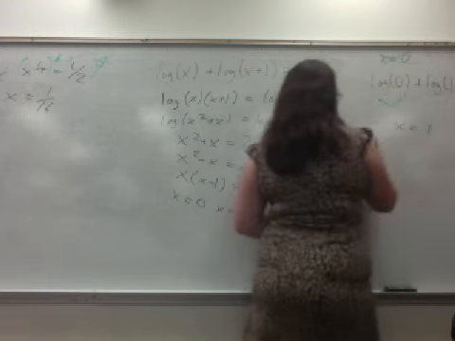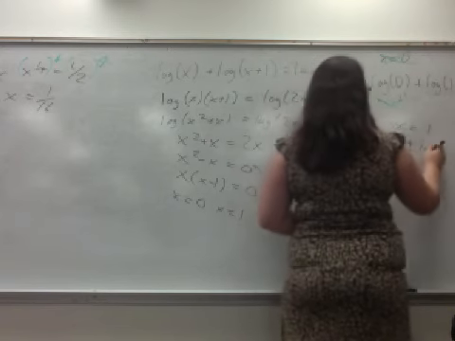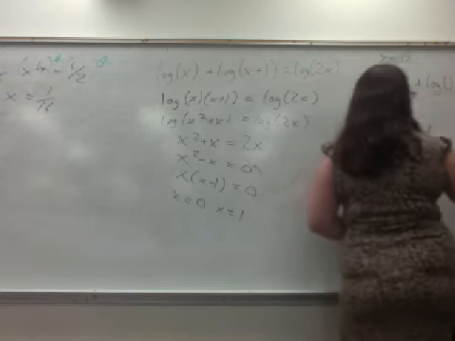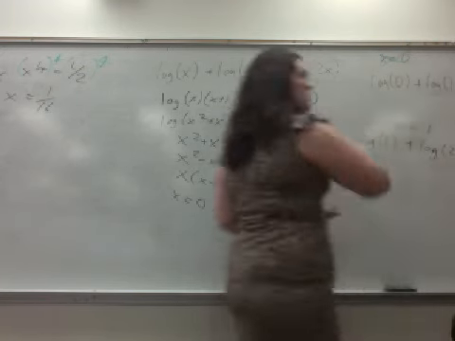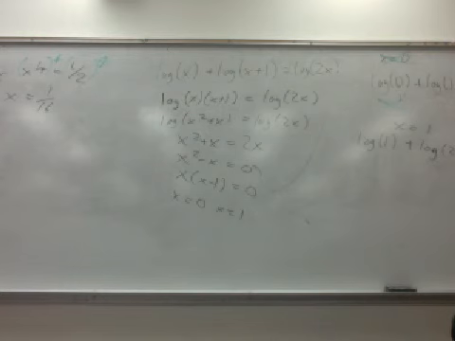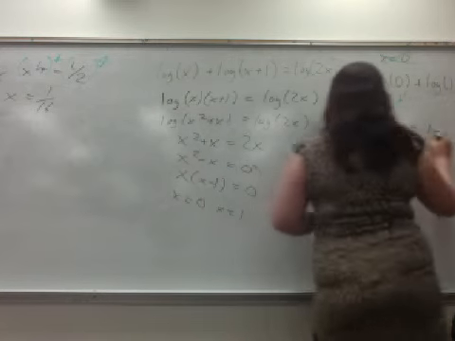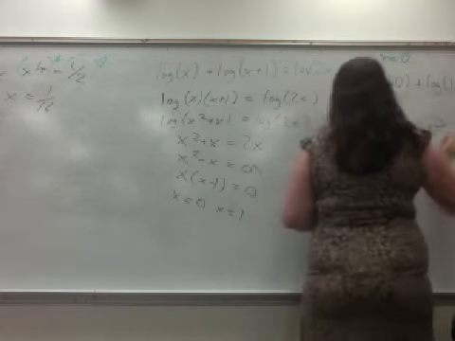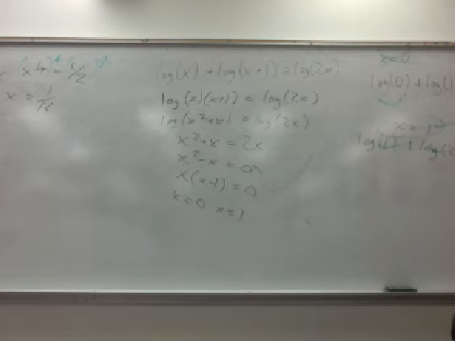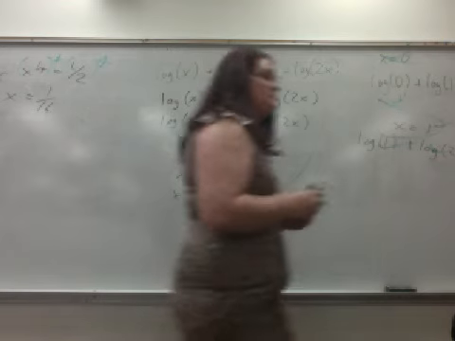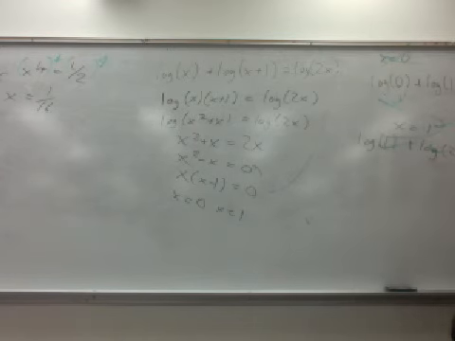Next, we can try x equals 1. Here it will be log 1 plus log 2 equals log 2. All those things you can do: I can do log 1, I can do log 2. So those all work, and x equals 1 is a solution. Again, logarithmic equations are one of the types of equations where we need to check our solutions. The other ones are equations with square roots, and equations with rational expressions, with fractions and x in the bottom. We need to check our solutions. It's possible to get something that looks like a solution, but turns out not to be a solution once you plug it back in.